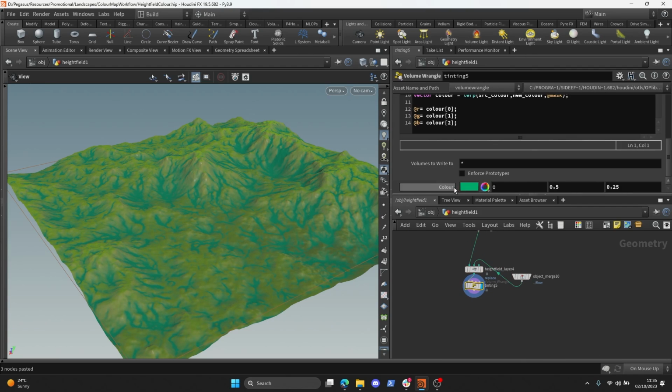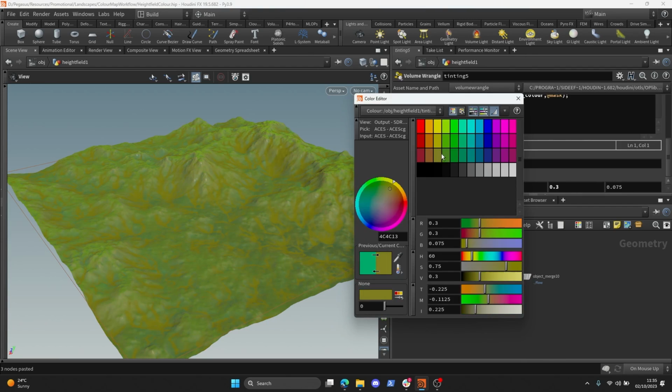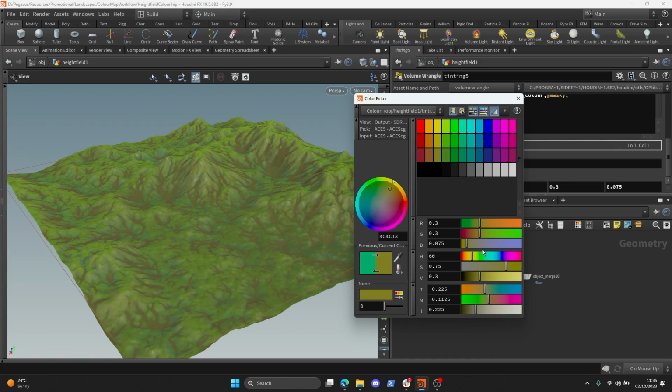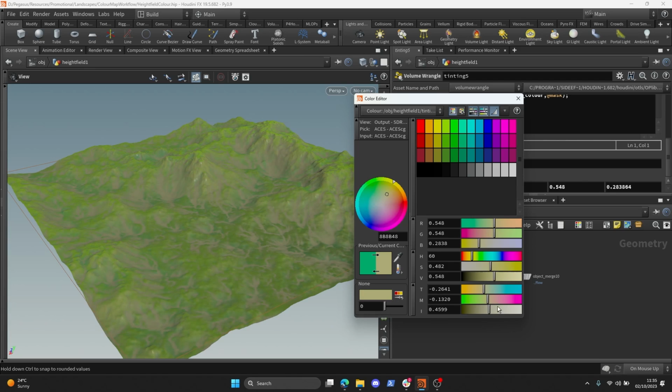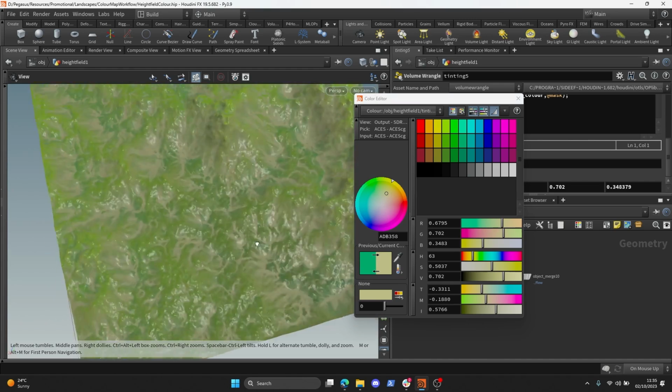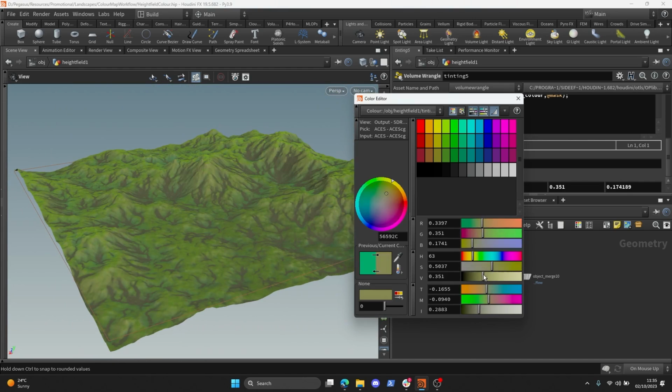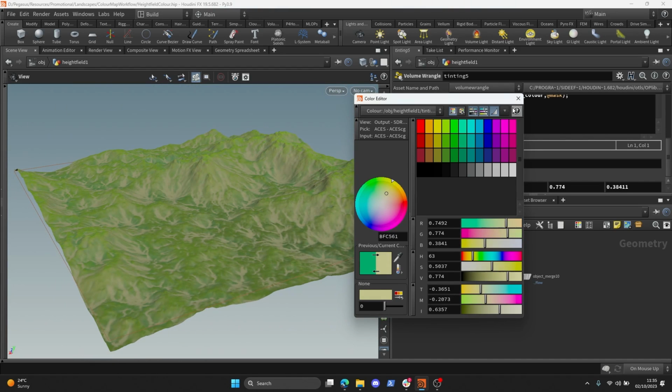And let's pick a color, any color. So something a bit lighter. I'm just going to play around until I find something I'm kind of happy with for this sort of little test terrain. I think that's feeling okay. Yeah, definitely towards the lighter end, I would say.